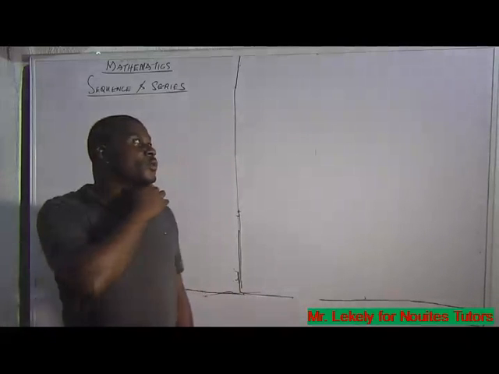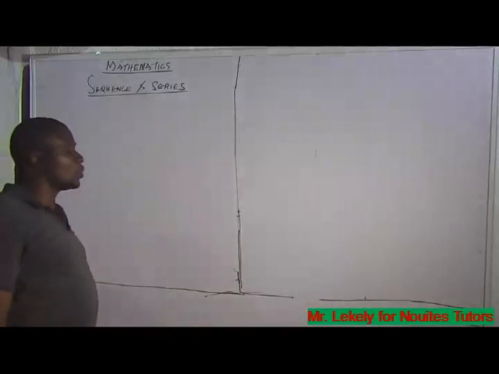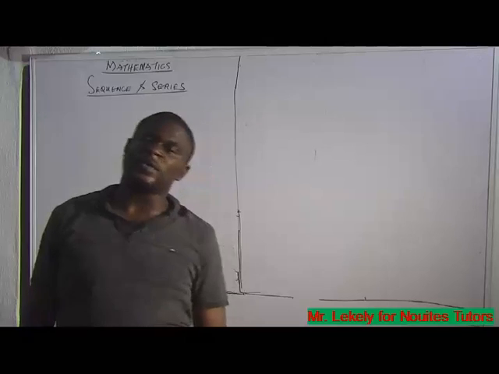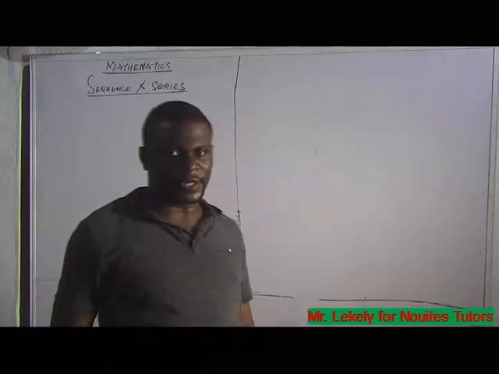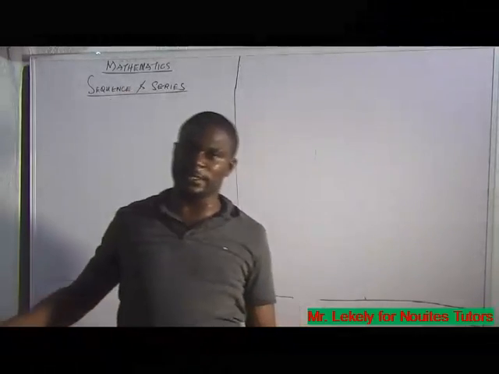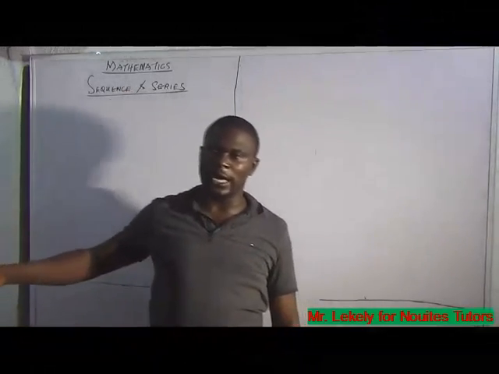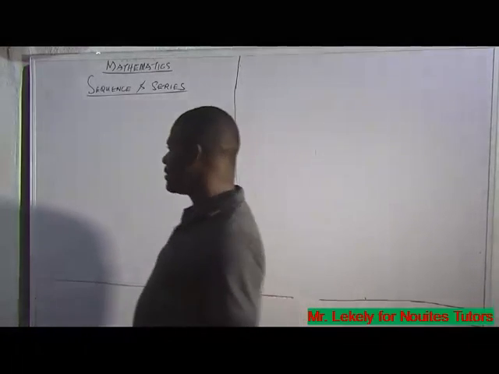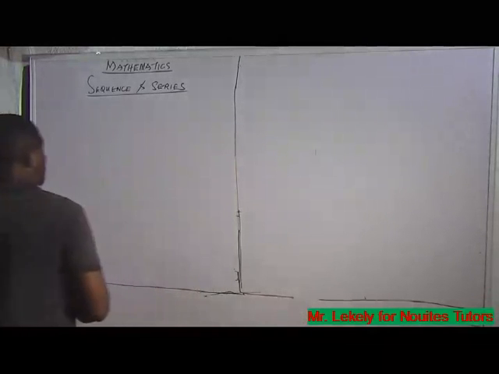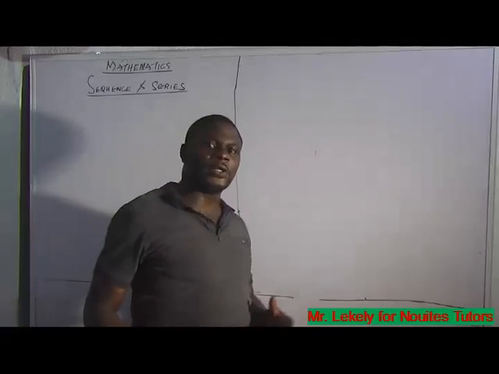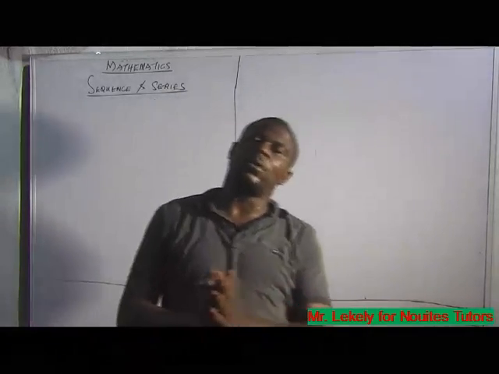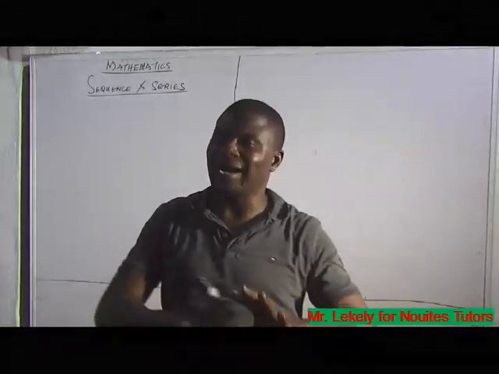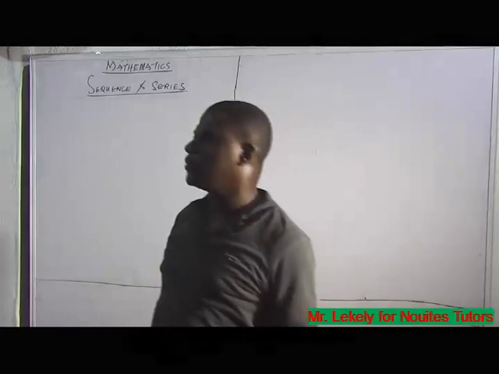Today we are looking at another topic in mathematics, which is sequence and series. Now, when you say sequence, it has to do with the arrangement of numbers either in ascending order or descending order. That's what sequence is. And when you are talking about series, that has to do with addition of the numbers that are arranged in a sequential order.